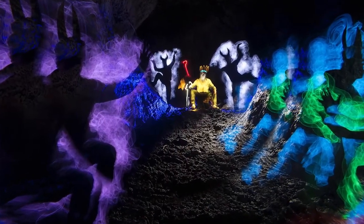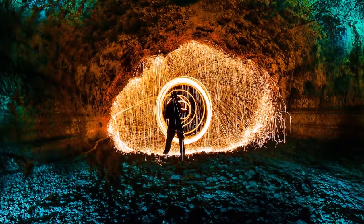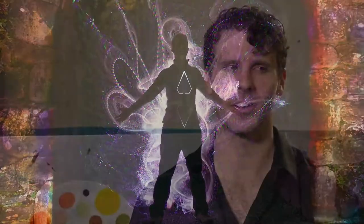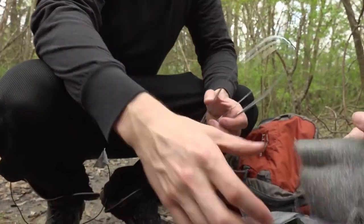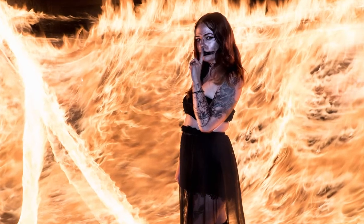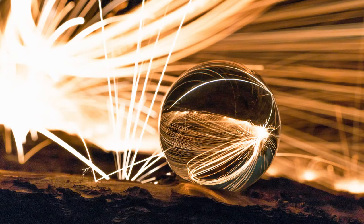I'm actually part of an international group called the Light Painting World Alliance. You speak online, this is how I found out about this originally, because I remember I was on a trip about 3 years ago, and one thing I would always do as a photographer was look and see what people were taking pictures of. And I saw these glowing orange spheres that had all of these sort of hairs coming off in all directions. I was like, how did they do that? And I looked it up, and they're actually lighting steel wool on fire and spinning it around, which for most people who consider themselves light painters is the entry point, spinning steel wool around. But from there, I used keywords online, going through Google and then further into YouTube, just researching these things until I understood the concept.